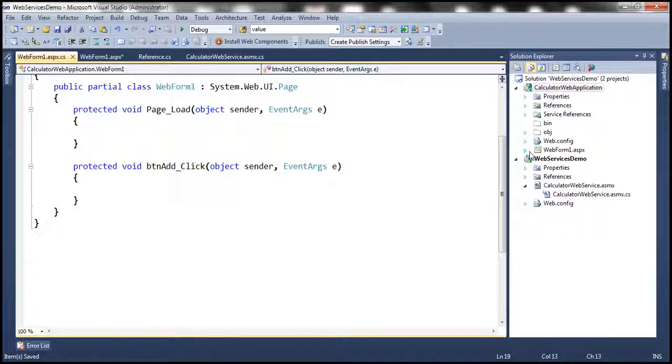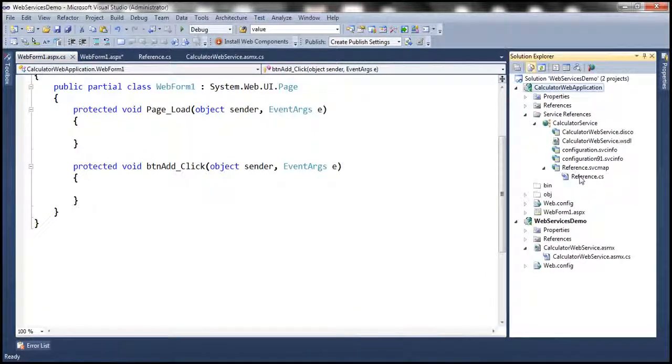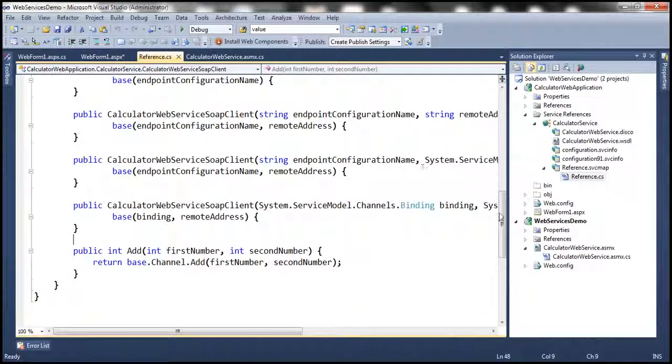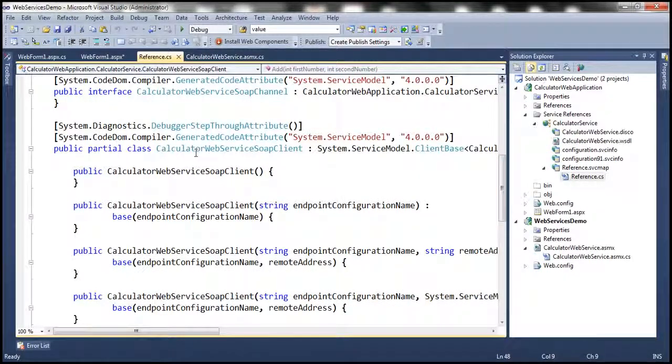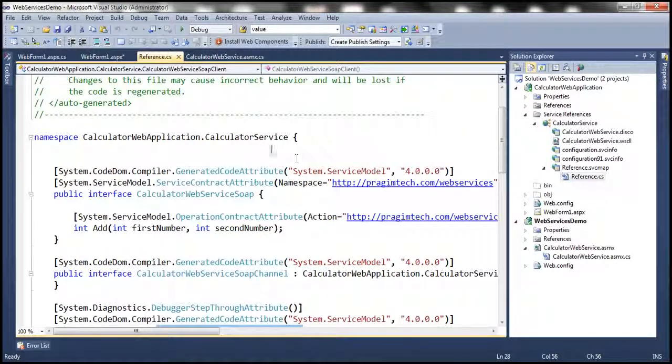And if you remember, the name of the proxy class is CalculatorWebServiceSoapClient. So let's go ahead and create an instance of this class. And if you remember, this class is present in the CalculatorService namespace. The fully qualified namespace is CalculatorWebApplication.CalculatorService.